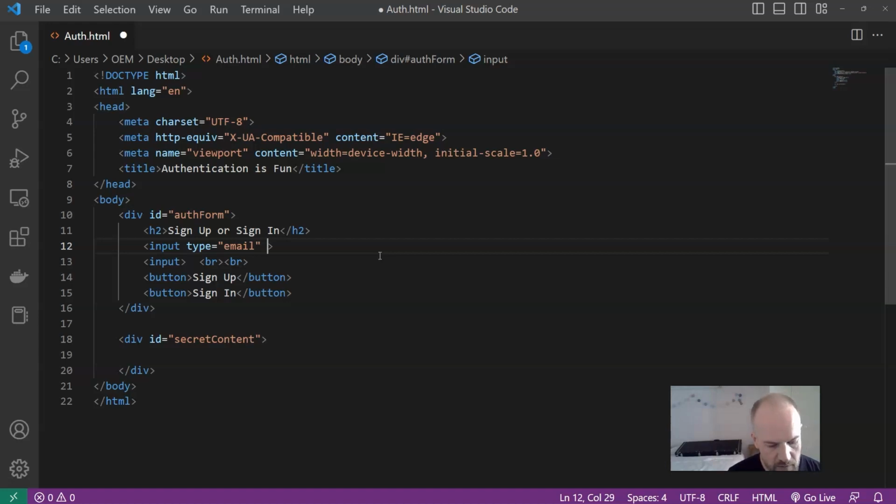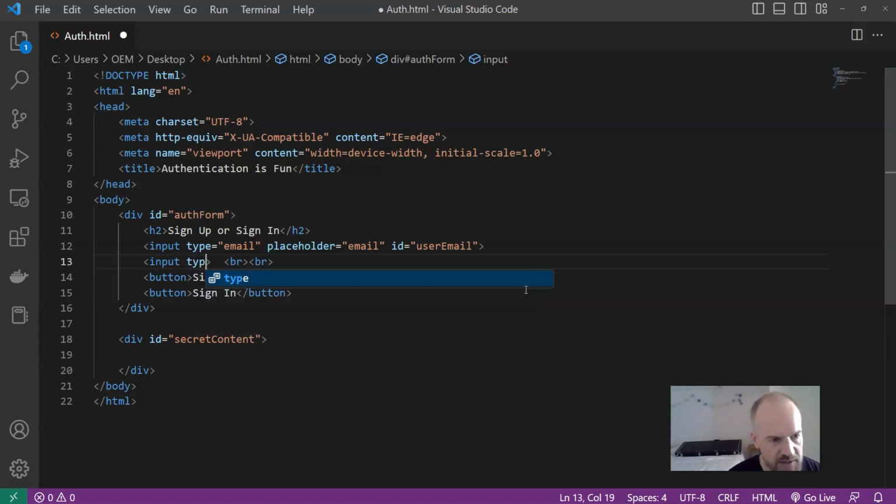We'll also put in a placeholder, and we'll just say email, so that the text shows up to say, yeah, this is the email input box, so they know which is which. And I'm also going to give it an ID because our JavaScript later on is going to try and find this element from our HTML, and it's good to have an ID to do that. So we'll just call this user email to distinguish from the other words that all have email in them.